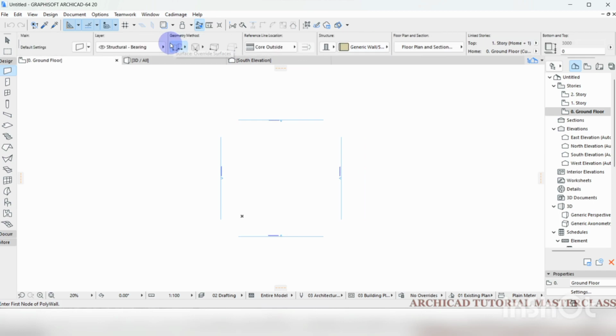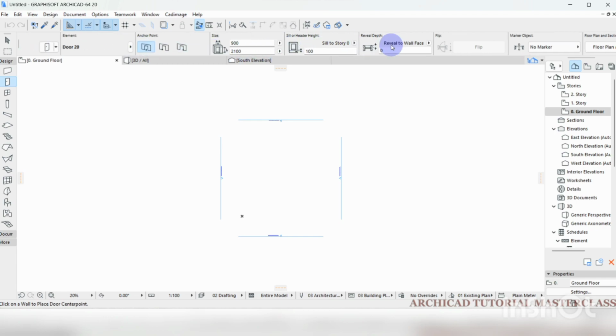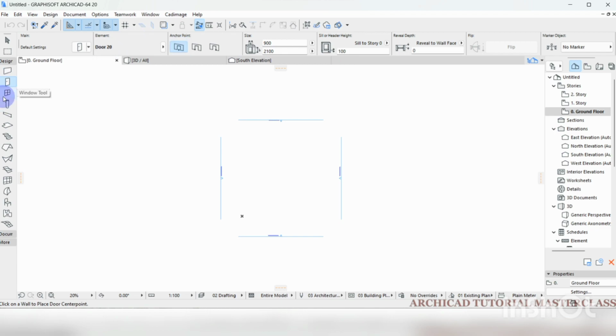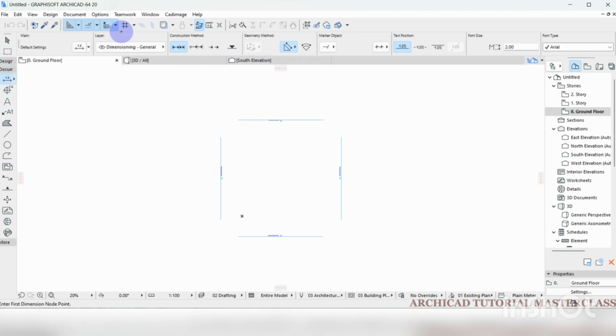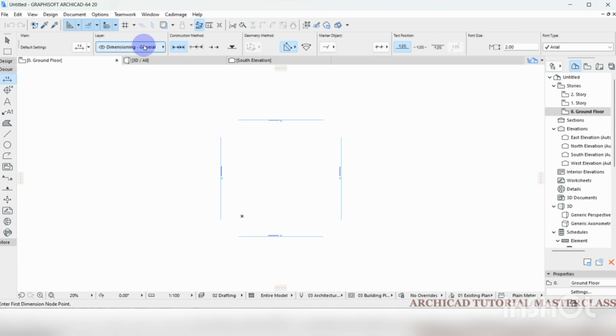You can see. So when we select our window or door tool, for instance, you will see that it will display its own information. Anything that you select, the information displays here. You can select other ones and see their own information. Let's go to that document. Let me select this dimension tool. You see its own information has been displayed. So that is what this information tool is all about.